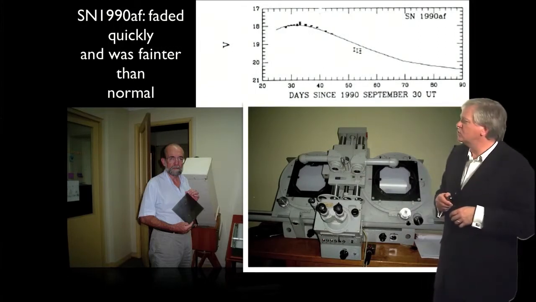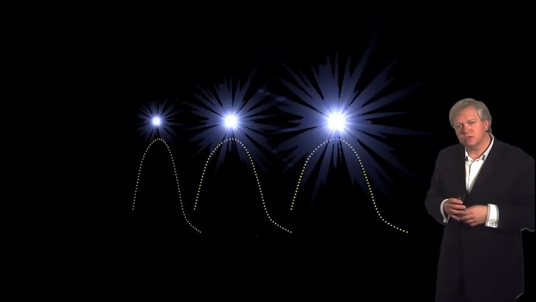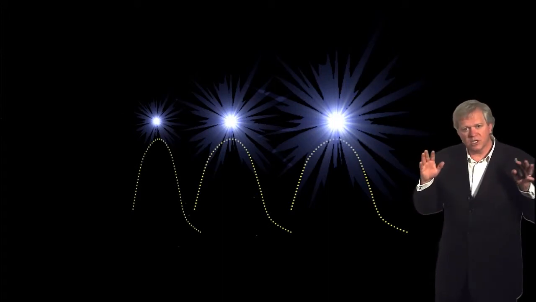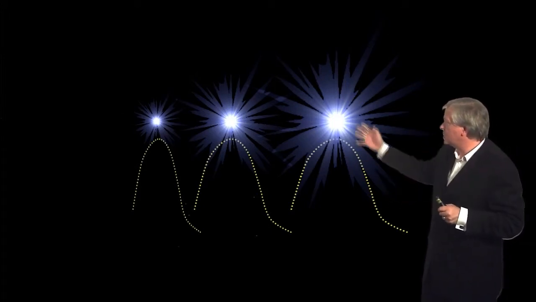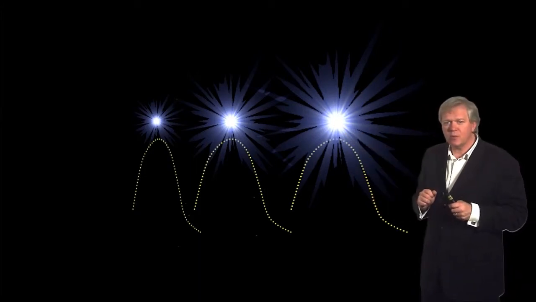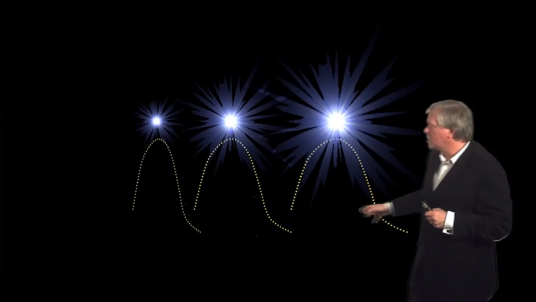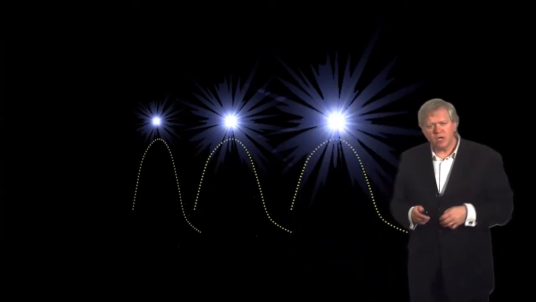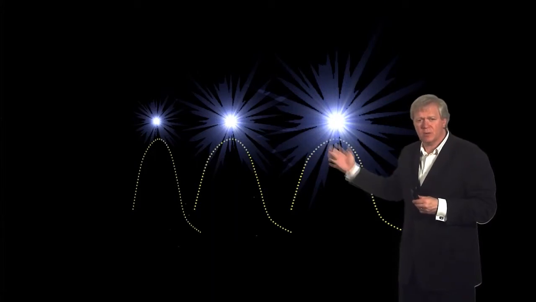Within a year or two though, they had come up with a solution that this trend was always in all the objects they looked at, that the bright supernovae took a long time to reach their maximum brightness and fade away, where the faint one did that whole process more quickly. And we really understand this is how much iron they make today.